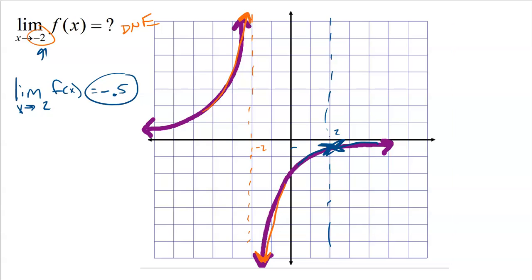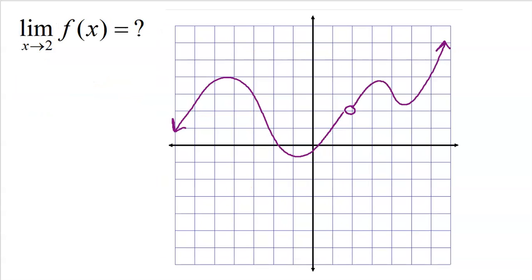All right, here is another one where something strange kind of happens, but we should know exactly how to deal with this. So we're looking at what is the limit of this function as x approaches 2. So once again, put a line at 2. And you say, okay, the left side coming here, the right side coming here. Good news, the points are coming together. The points are coming together at a y value of 2, so there's your answer, 2.